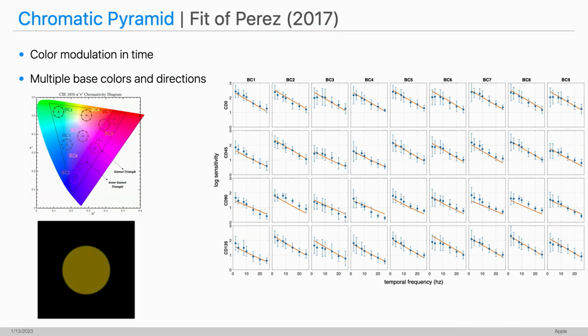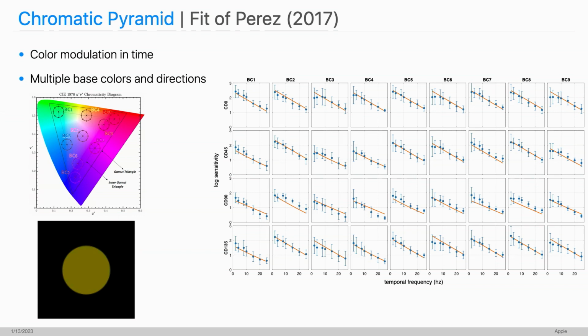Now, at this point, I'm going to switch and show you a few applications, but before I do that, I just want to summarize briefly what we've done. We've got a model for the contrast sensitivity function of both space and time that involves a very small number of parameters, and it also describes how that sensitivity varies with adapting luminance. We've then extended it into the peripheral visual field, and we've also extended it to chromatic modulations. So that's the complete package so far.